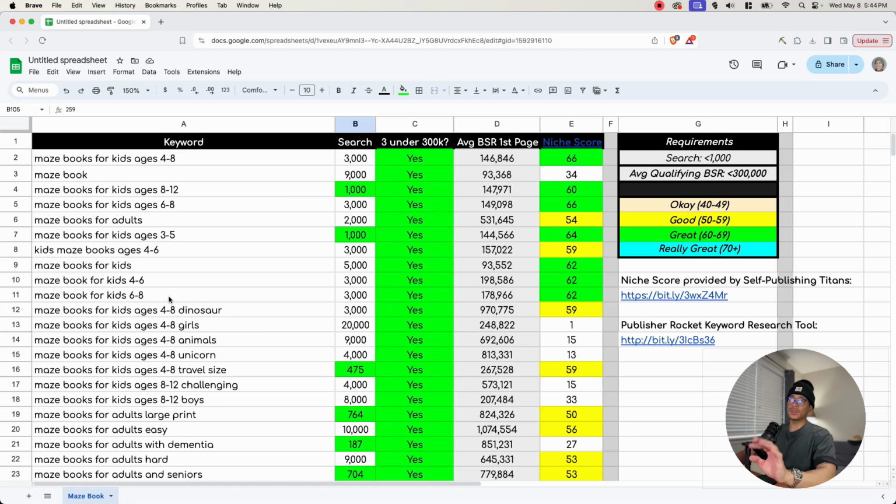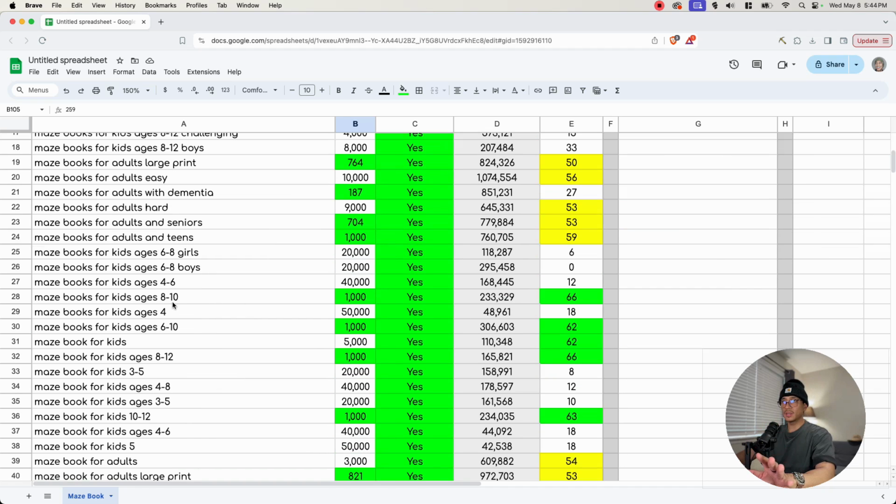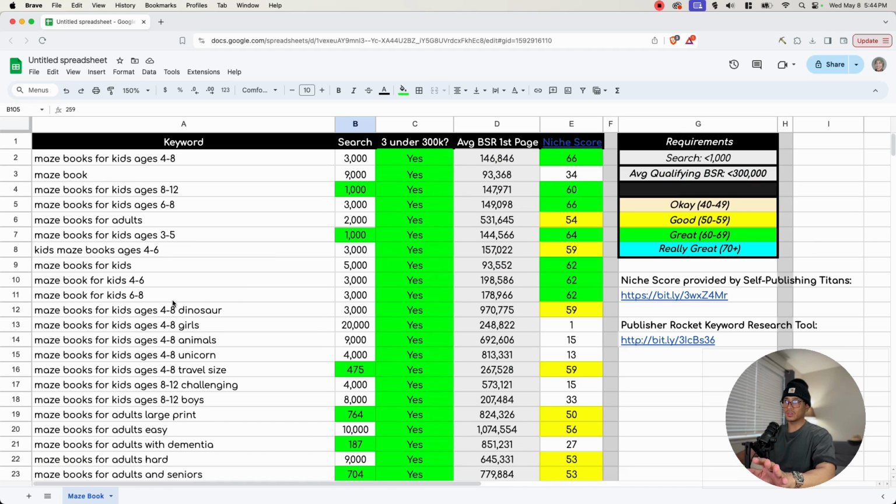So as you can see, there are a bunch of keywords here that I've already done research on. I've already done analysis on. And this actually took me quite a long time, like it always does, to do the research, to compile the list of keywords, and then do the analysis for each individual keyword. But it's what you have to do to be successful on KDP, because without proper keyword research, you're not going to be able to rank your books. You're not going to be able to find the keywords so that it shows up on Amazon for your customers to go ahead and buy.